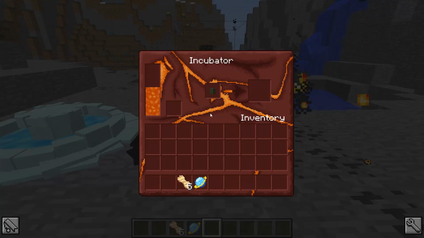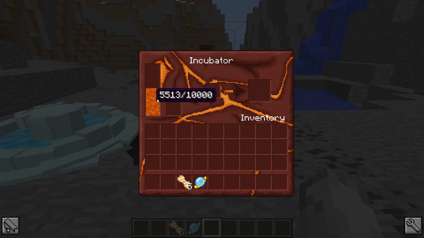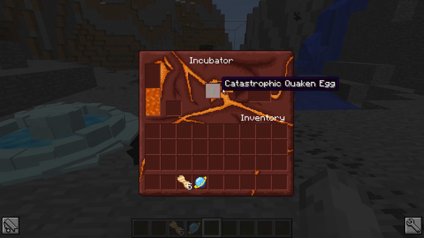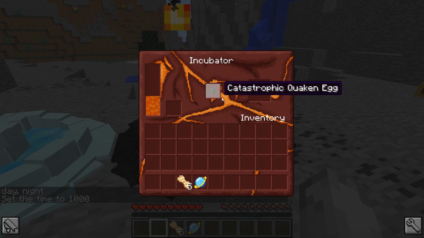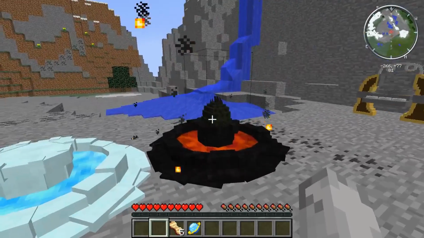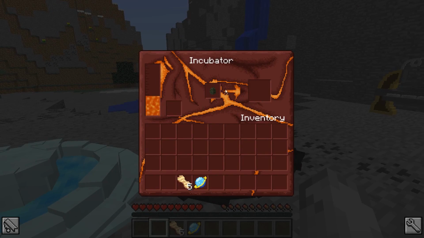So if you guys look right here, this lava keeps going down, and you're going to have to wait. Nice thing is, if you run out of lava, it will stay, it won't go back to the beginning like a furnace. Here we are, guys. It takes a very long time, and each egg has a different time limit. Catastrophic quaking takes a little while. If you put your mouse here, you can see it's almost there.